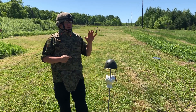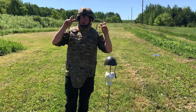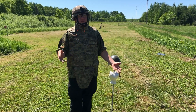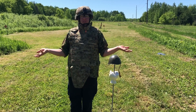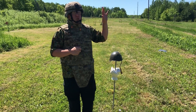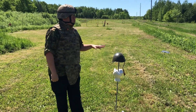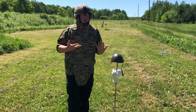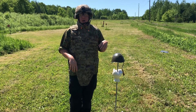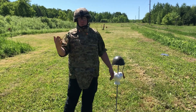It stopped everything so far, so now we're going to shoot it with what was, at the time, another NATO caliber — the 230 grain full metal jacket 45 ACP out of a 1911. That's pretty consistent with other decent performing helmets — it's almost the same deformation pattern, not too much more than the 9x19 and 9x18. It's really good at deflecting. The shape — the Soviets had some things figured out. They're really good at deflecting.